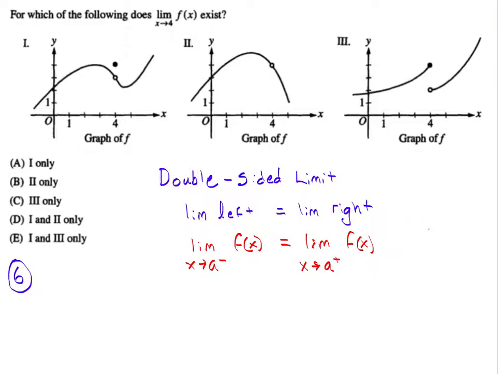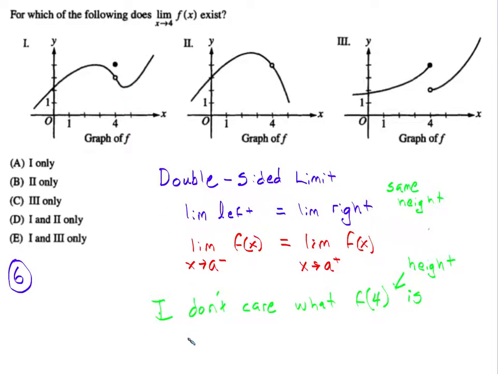I should make a note here, maybe in a different color. This is the same height. And I don't care what happens at the value of 4. I'll make a note here. I don't care what f of 4 is, in this case. I don't care what the height is exactly at that point. I just want to know where it approaches.